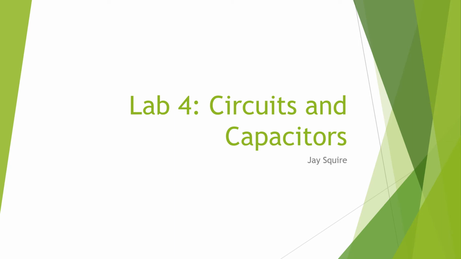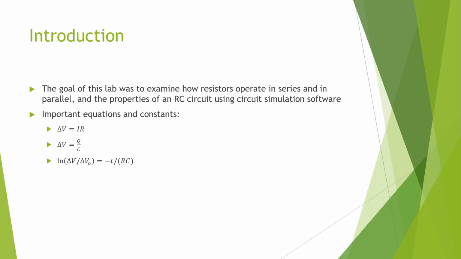Hello. In this video, I will discuss Lab 4, Circuits and Capacitors, in which we examine the different properties of DC and RC circuits using a circuit modeling software. The objective of this lab was to examine how resistors operate in series and in parallel, and to also examine the properties of an RC circuit using circuit simulation software.